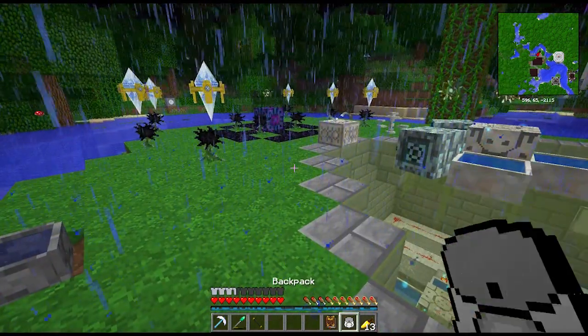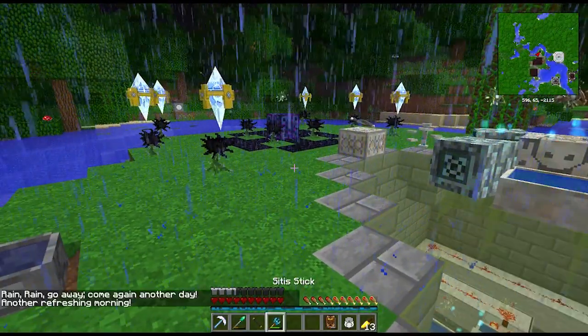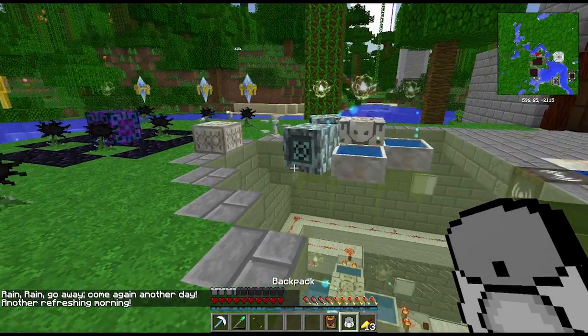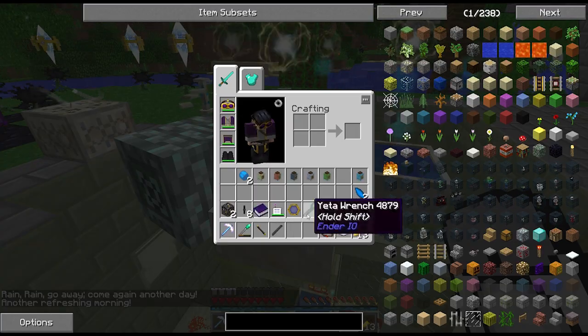Let's get rid of the rain. Give me my stick. Get out of here, rain. I like this thing so much. Alright, so magnet is off. So let's see what happens.